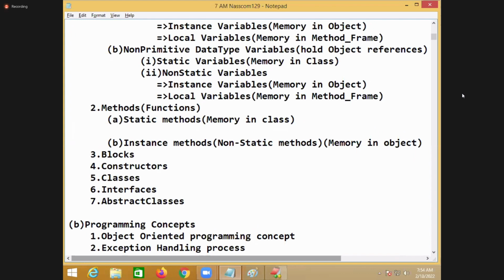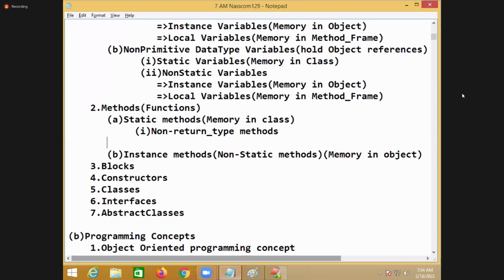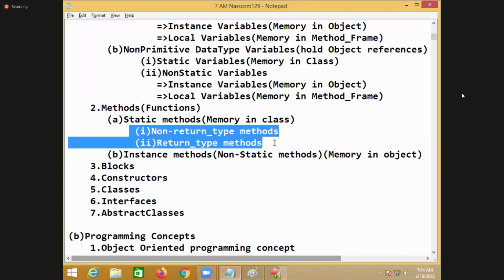Here also the same is possible. Built-in and non-built-in methods again. So here return type and non-return type methods will be there, and return type methods also.